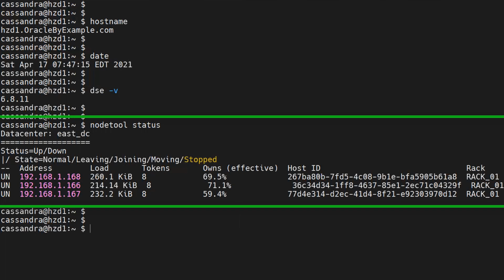And as you can see here, we have our 3-node DataStax Enterprise cluster. All nodes are up and running.